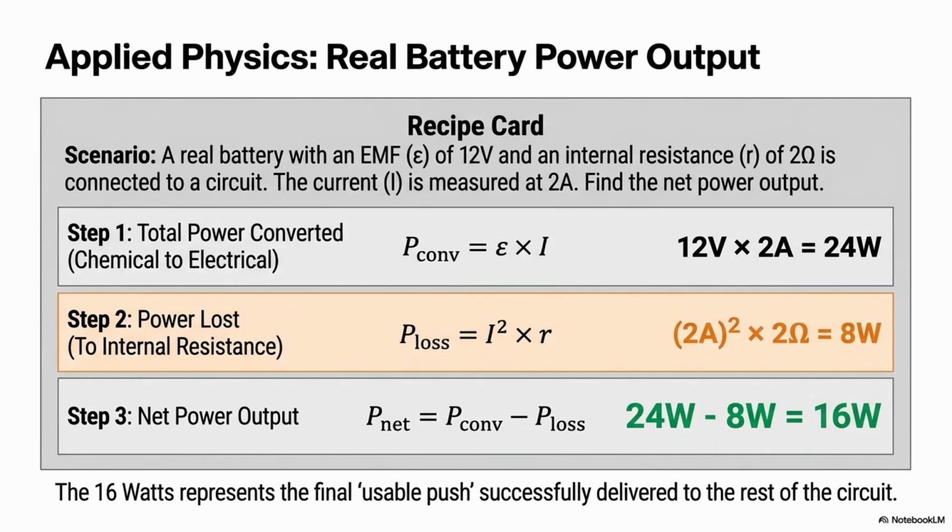If we connect all of this to the bigger picture, I want to leave you with one final thought to ponder, based directly on the extreme slowness of that drift velocity on slide 13. I'm ready. Think about the massive power station generating electricity miles and miles away from where you are sitting right now. Because physical electrons only move at a fraction of a millimeter per second, the electrons currently being pushed through the turbines at that power plant will likely never, ever reach your house.